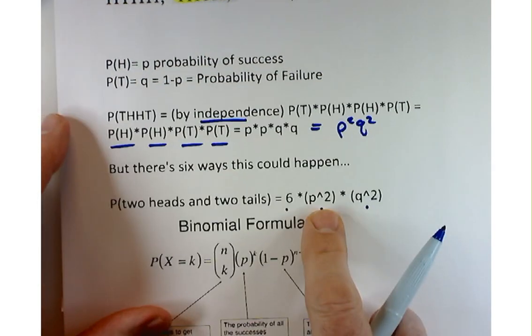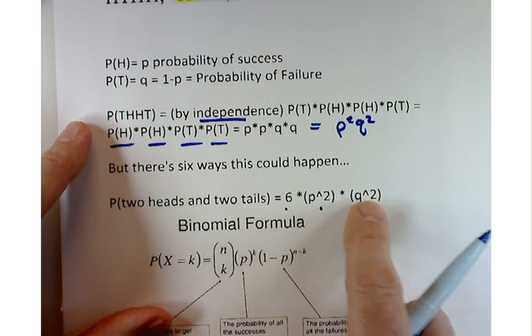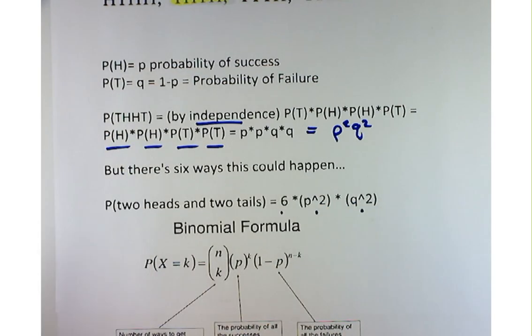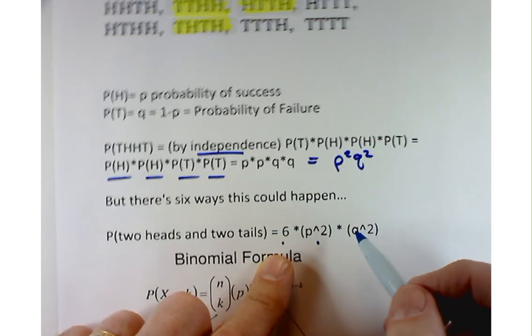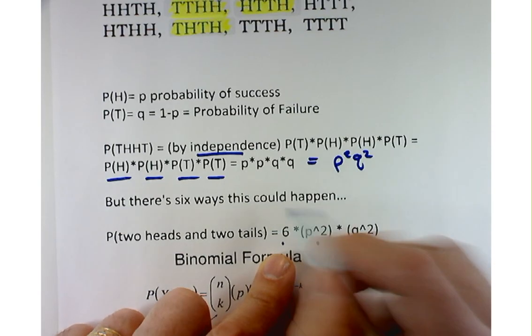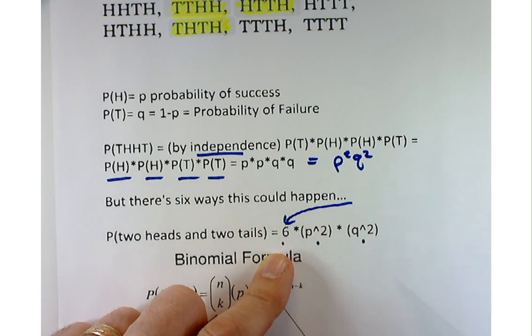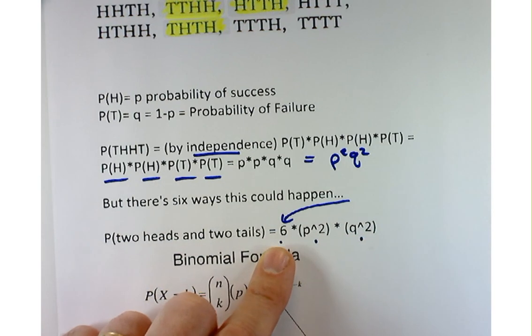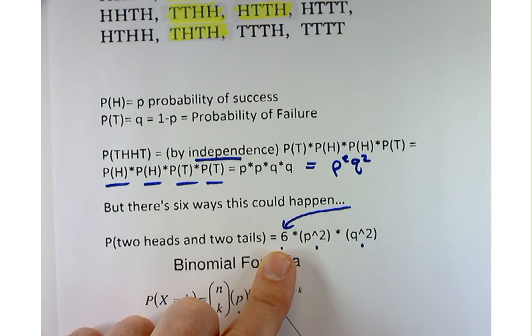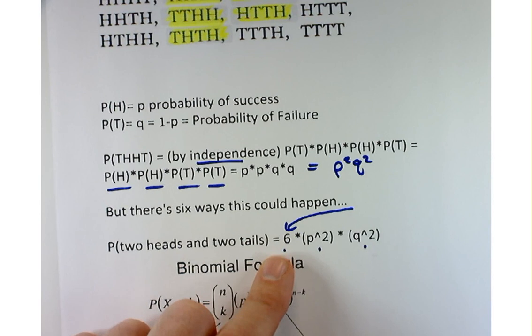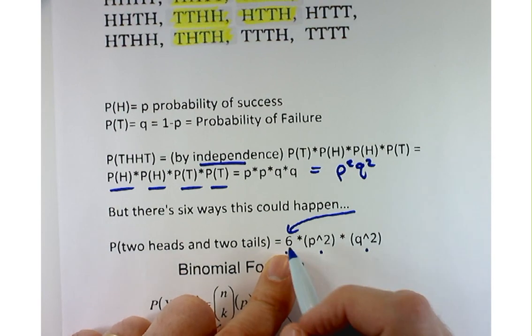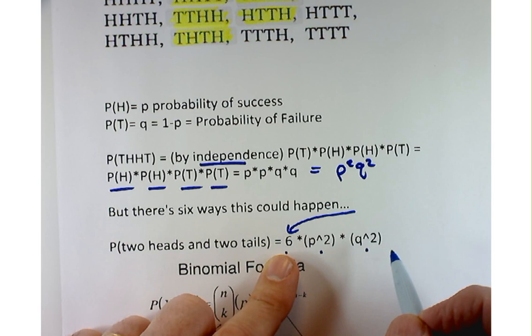Most likely, if it's a fair coin, these are each 1/2. That's fine. But this is the formula that we need to go through. It was a lot of work to get here. It's an awful lot of work. And in particular, we had to draw out the sample space to realize that we had 6 ways you could get the 2 heads and 2 tails. And that's kind of a drag, having to do all that work. It'd be nice if we could have something that would count these things for us.